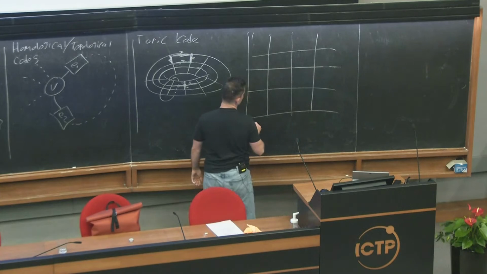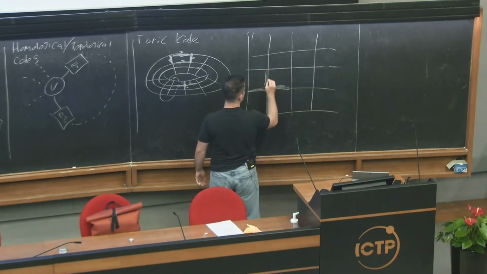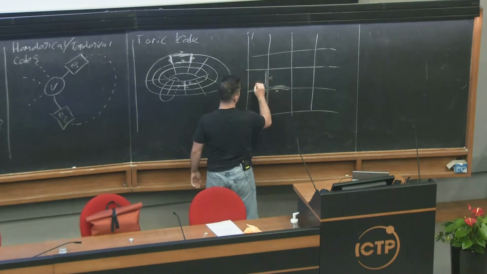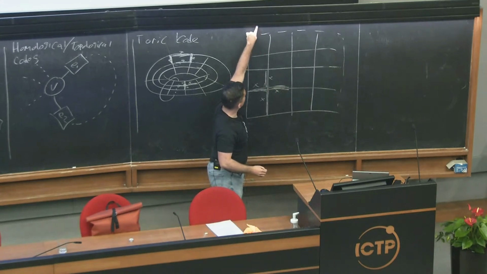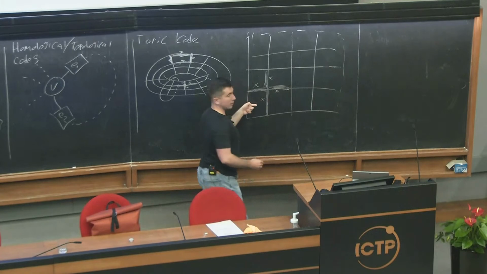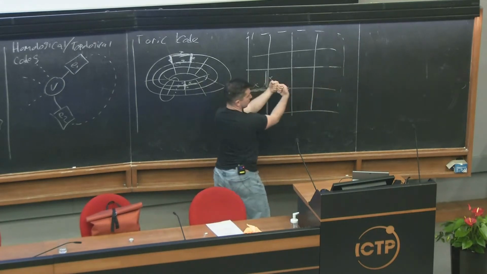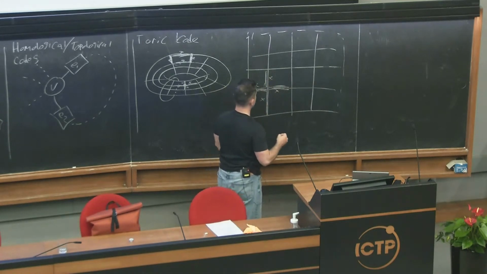Okay, so again, we will have X stabilizers. By the way, this is if Pac-Man walked off this edge here, he would come back on here. And if he went over here, he would come back on over here. That's what makes it a torus, right? You can imagine these different cut edges are wrapped around so they fuse together.